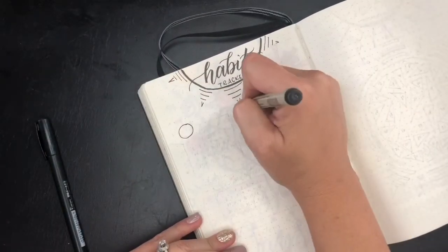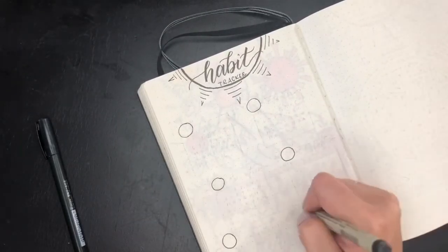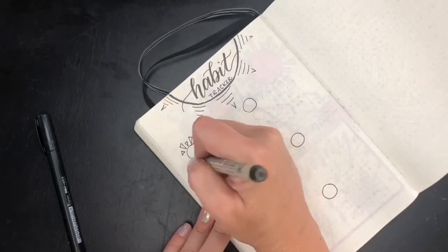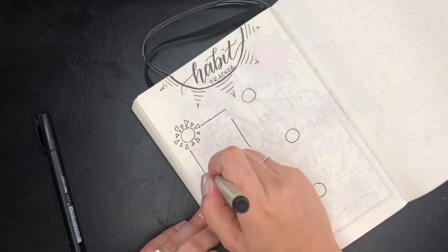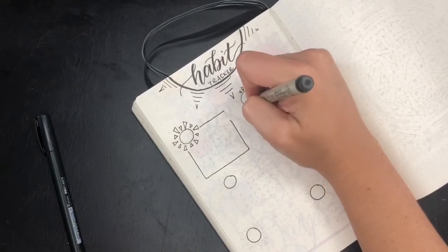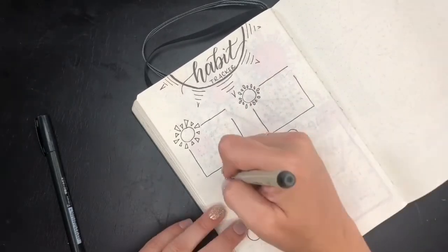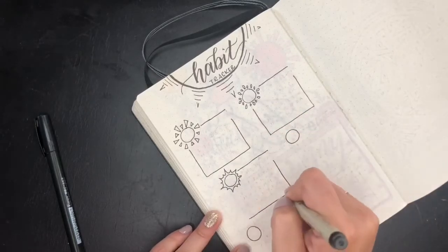So all I'm doing here is I'm spacing out some circles, which are going to be cute little suns, and I'm trying to keep on with some of the designs I previously used on those first couple pages and putting those same kind of sun doodles throughout the rest of my pages. And I'm gonna make little boxes so that I can write my habit. And so I'm gonna have 6 total. And I left that little space right there open in the box because I knew that some of my words were going to not fit in the box, and I could let it just kind of extend over with some cute modern calligraphy. So I'm just doodling some more suns and drawing the boxes in.